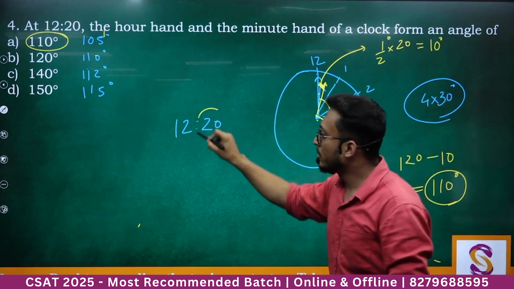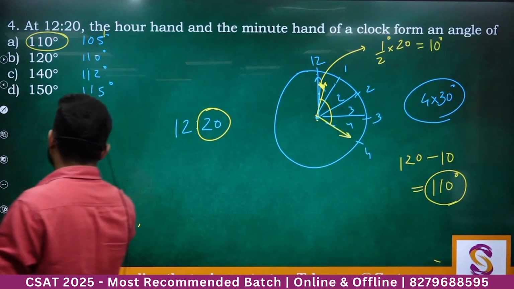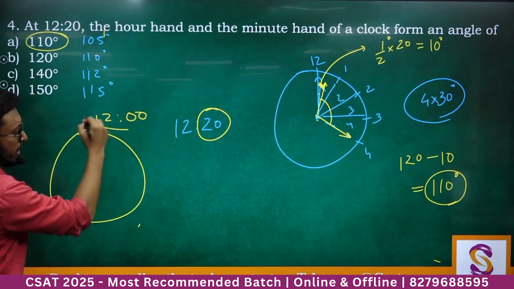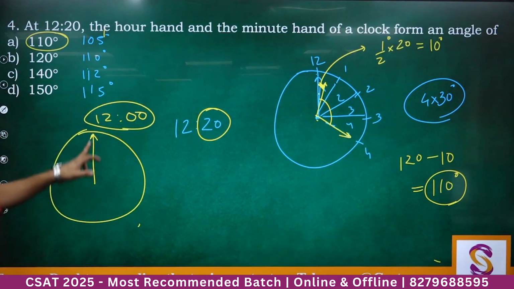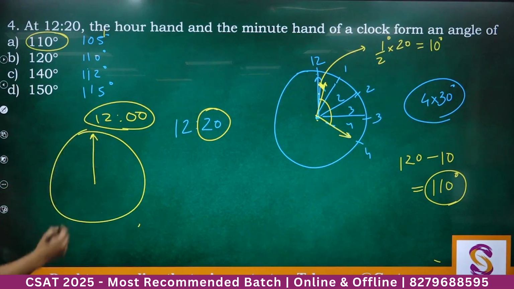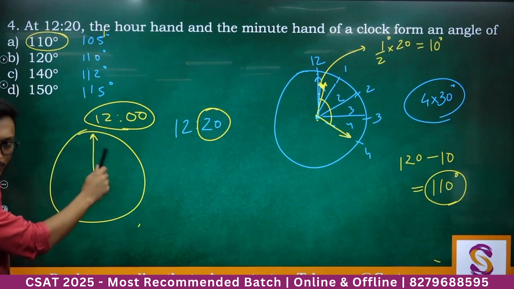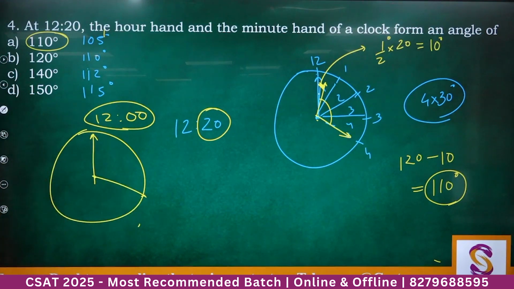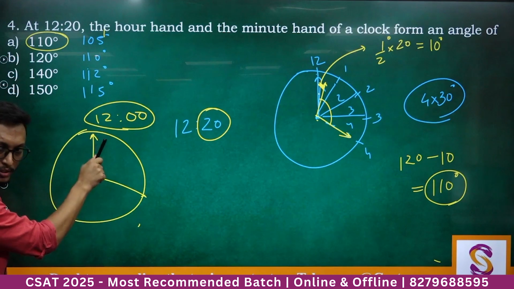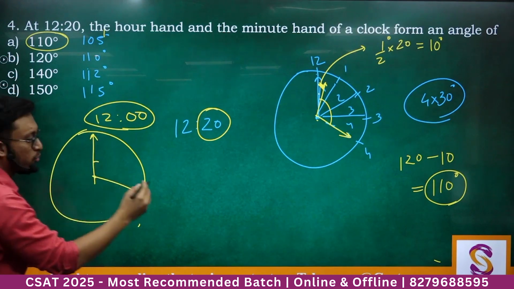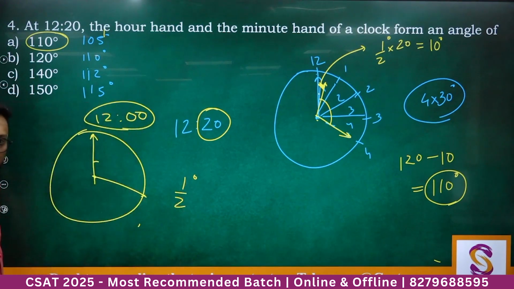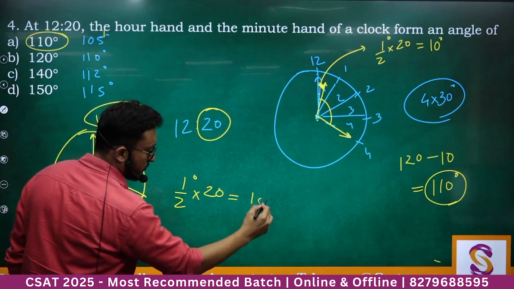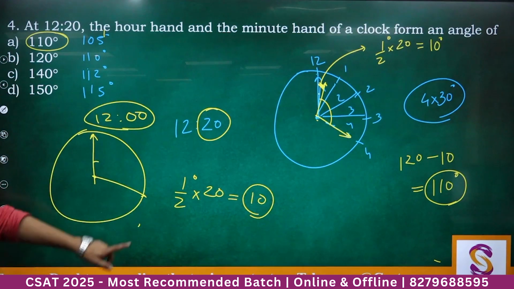अभी कितना टाइम हुआ है? 20 मिनट्स. अगर द टाइम हैड बीन exactly 12, the R hand would have been here. But time becomes 12:20. So when time becomes 12:20, minute hand तो यहाँ आ गया. But in this 20 minutes my R hand will rotate ना. So कितना rotate करेगा? It rotates by half degrees per minute and it will rotate for 20 minutes. समझ में आया? ठीक है.